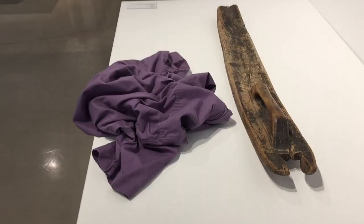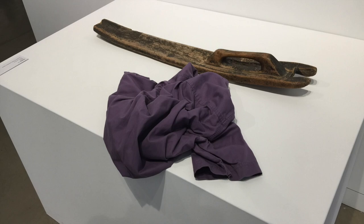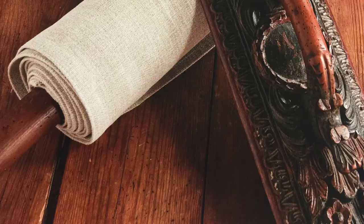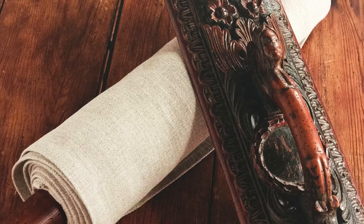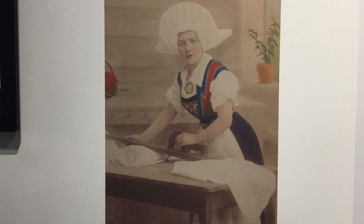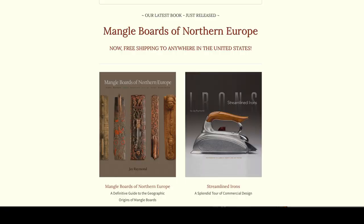I brought in a heavily wrinkled shirt, but you dashed my hopes that it could be mangled flat. How does the mangleboard work? Typically it would have been a piece of flat work — a sheet or a tablecloth, not a shirt or a pair of pants. It would have been washed, dried, and folded into a long narrow strip, then tightly wrapped around a wooden rolling pin. The rolling pin would be set on a table, the mangleboard rested upon the rolled-up fabric, and then the person would grab the mangleboard with both hands and rock it back and forth from side to side. When the outer layer was smoothed, they would unroll it partially and smooth the next layer in. As we all know, linen wrinkles very easily. The mangleboard must have worked quite well at removing wrinkles, because it was a technology that hung around for 300 years.